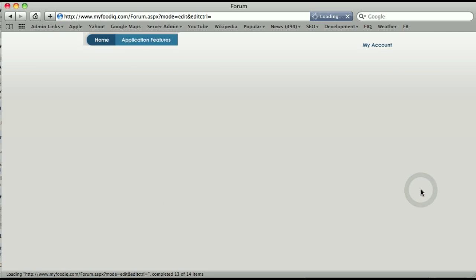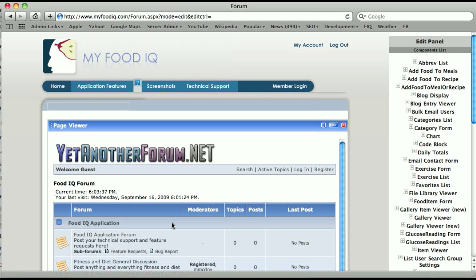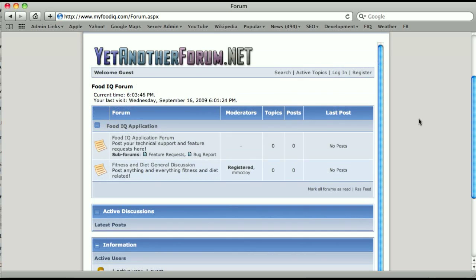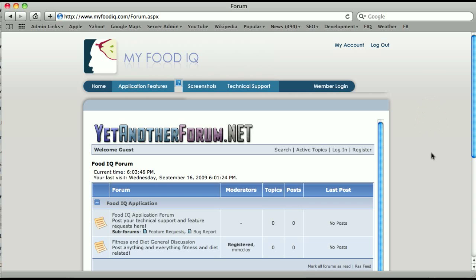We'll click Save, and immediately you'll see here the forum now is loading inside this component on the page. Now we're going to go ahead and go back to View mode. You would hit View Page on the toolbar, assuming it was there, and you'll see now we have our forum right here. It looks like we're just a little bit short to get it to fit, but the scroll bar on this forum is going to show anyway in case there's long threads and so forth. But that's how the page viewer component works.